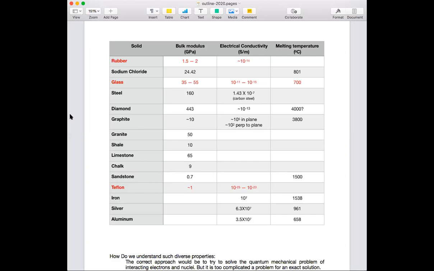But the most striking thing is electrical conductivity. We have been talking about conductivity, and it's good to have some sense of these numbers because, when you are doing solid state or condensed matter physics, having a sense of these numbers is sometimes important. So let's see. For the typical metals, you have the order of 10 to the 7, and that can go as low as for Teflon, 10 to the minus 25. So you see there are 32 orders of magnitude difference in everyday materials that you see around.